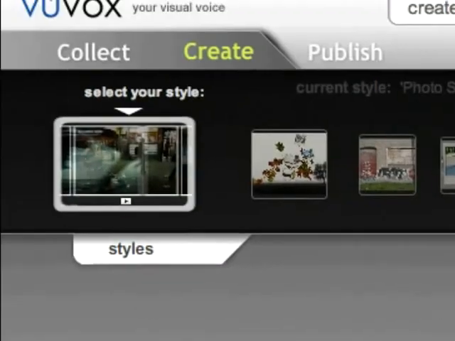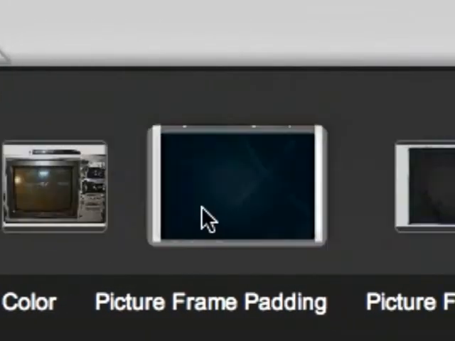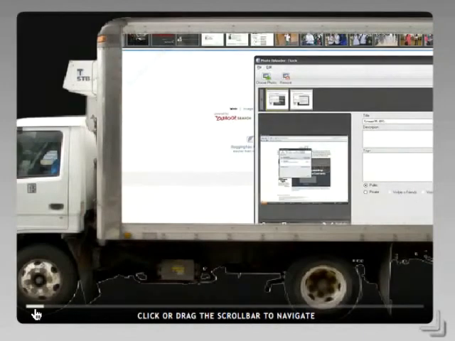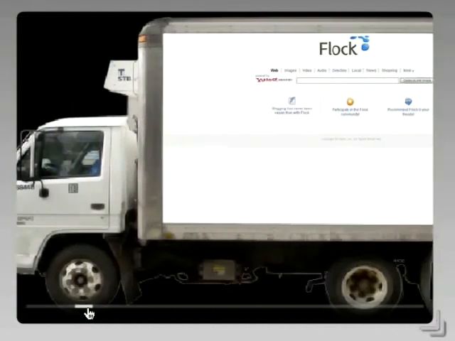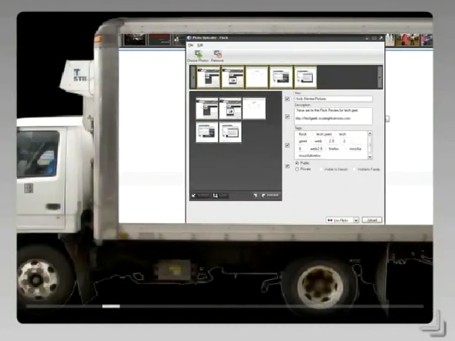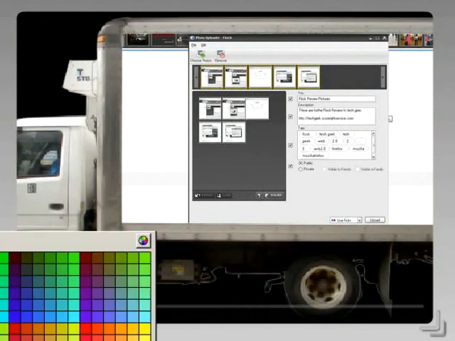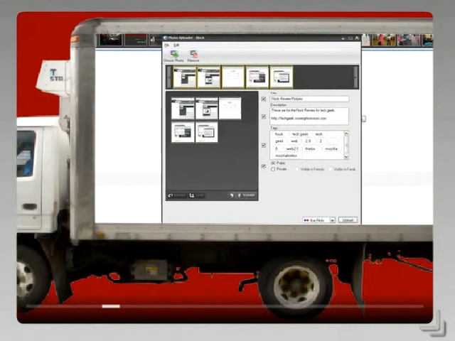So that's one. Now, each different theme has its own contextual customization. So for instance, if we go to the first simple slide view, I'm going to create a completely different look by adding these little trucks here. Now, as you see, when I scroll through, my images are now displayed on the side like billboards on these trucks, which creates a completely different look to having, for instance, a photo strip. I can also change things like the background and any number of other customization options.